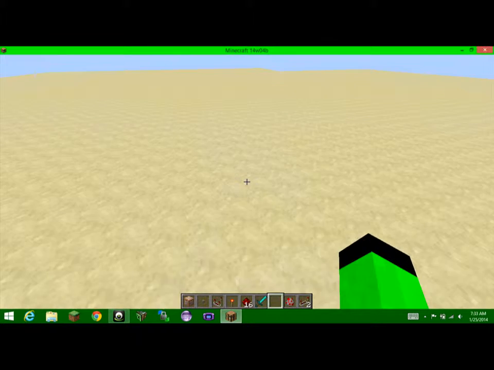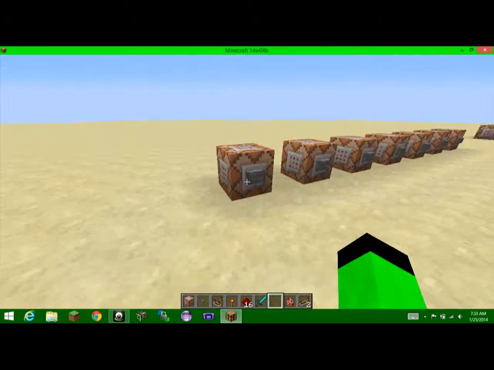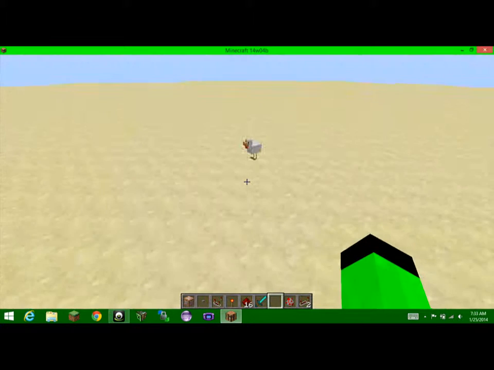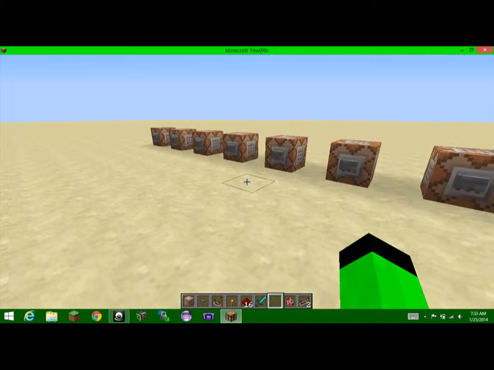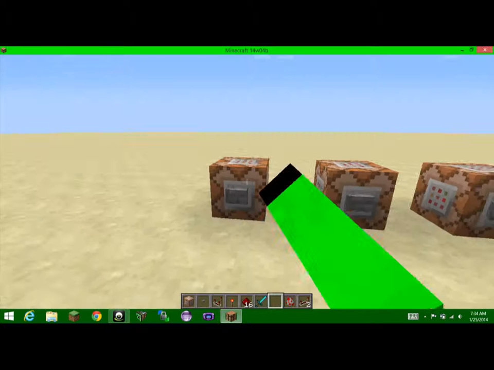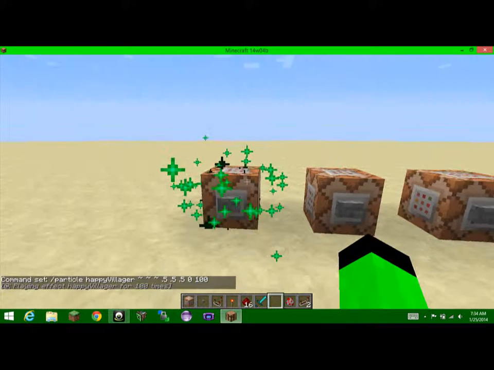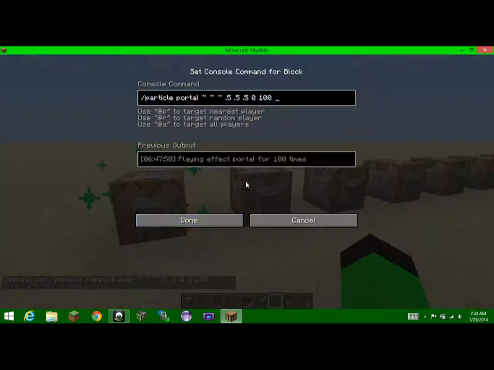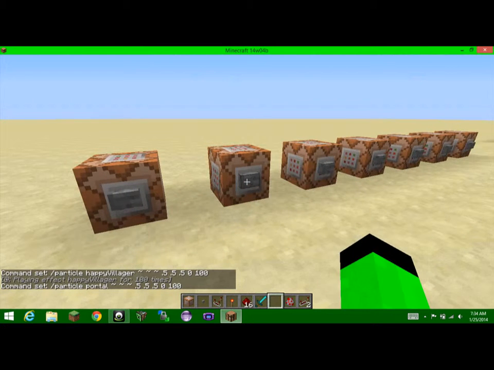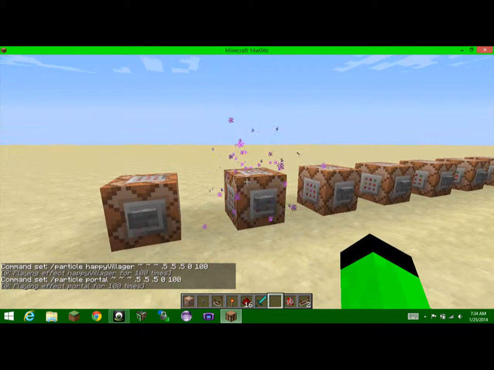Now, today, we are going to do a particle command thing, where, if you want particles to follow you around, or follow mobs around, then that's pretty cool. So, the first thing we have here is the Happy Villager. It looks like the Emerald Sparkles, or whenever you trade with them. The next is the Portal, what the Enderman and the Ender Chest have around them. So, it looks like that.